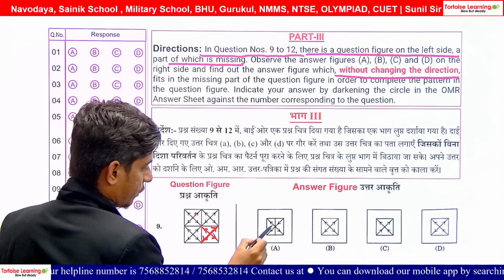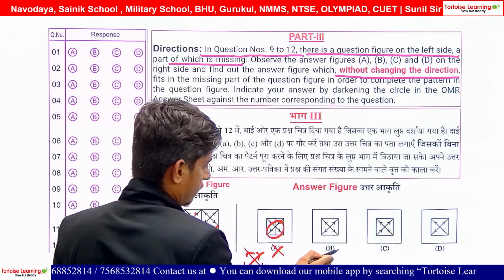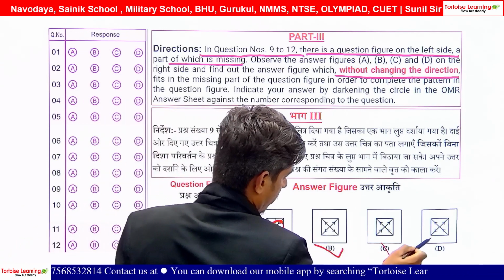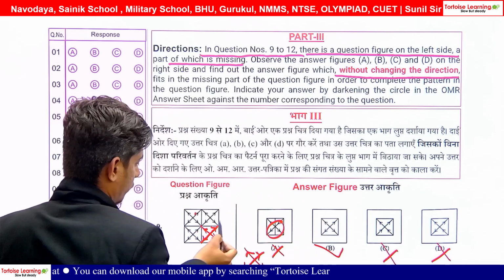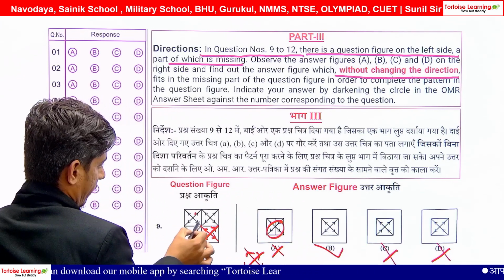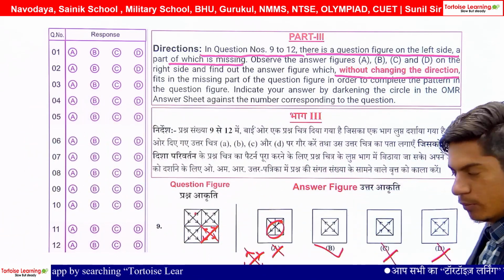Like this. So if you look at this, this is wrong, this is correct, this is wrong, this is wrong. Reason? Because these arrows are in opposite direction. These all arrows are in opposite direction. Okay, got my point? Now move to the next.